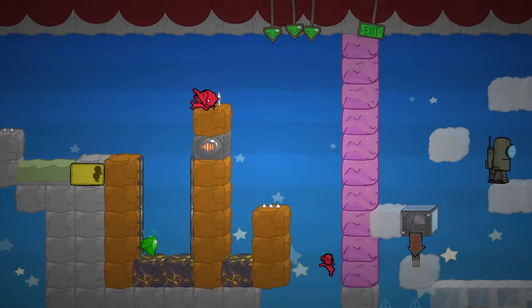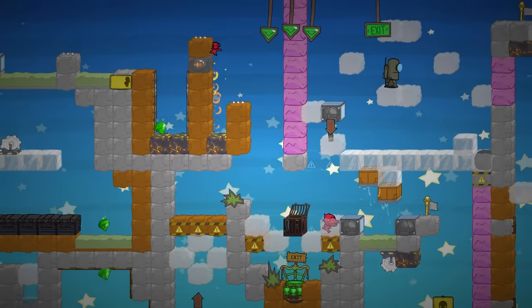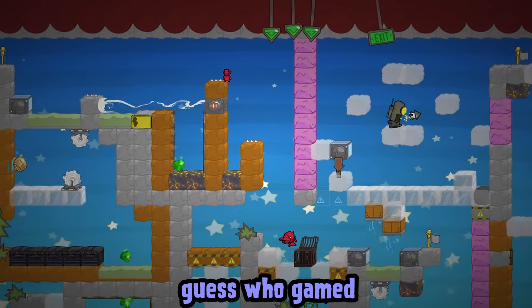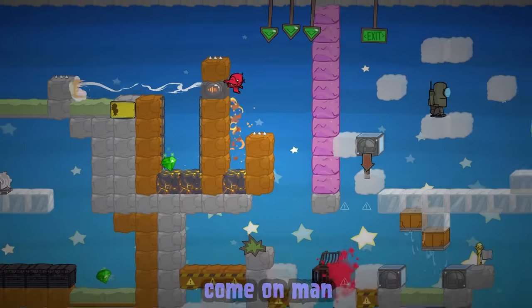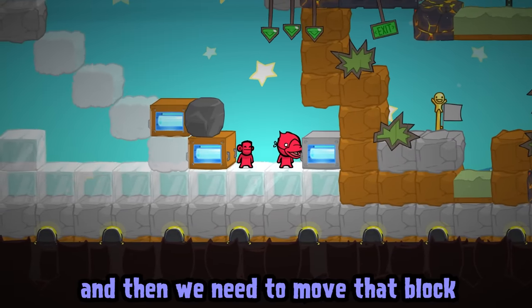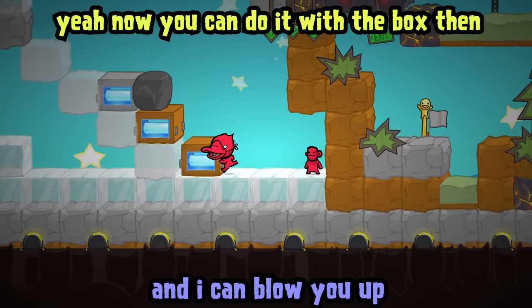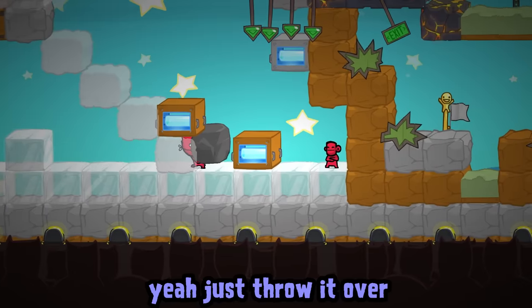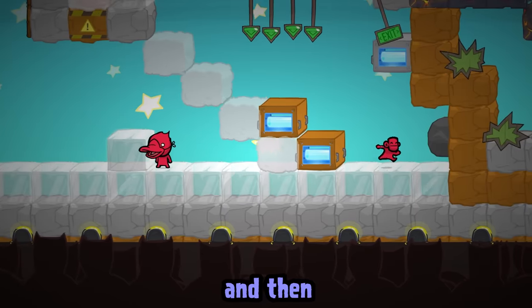This place starts off with yet another incredible display of teamwork in combination with the game functioning properly with ice. Oh, guess who gamed? Welcome to my without player two. No, come on, man. We can put that one there, and then we need to move that block up. Oh! You can grab onto this one and I can blow you up. Whoops. Yeah, just throw it over. Yeah. And then I'll put it in the wall, and then okay.